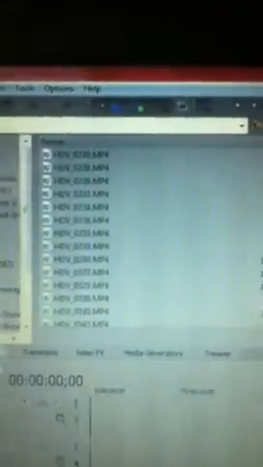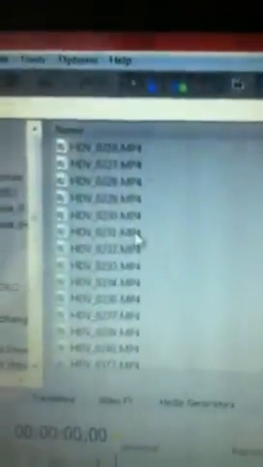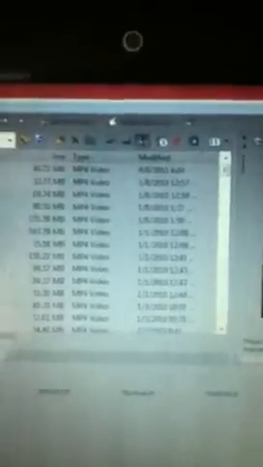And if you have not memorized the number of your video, and you have not pre-named your video from your camcorder, then you're gonna have to find your clip. So let me just pick a random clip here. I'm just gonna pick this one. You can just click it and it will preview your video. If that's not the one, then I can just click on another one and it will go on there. So let me stop this.